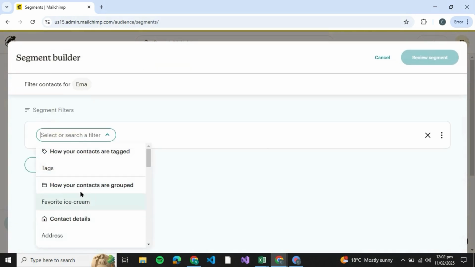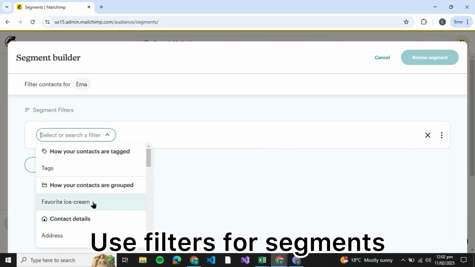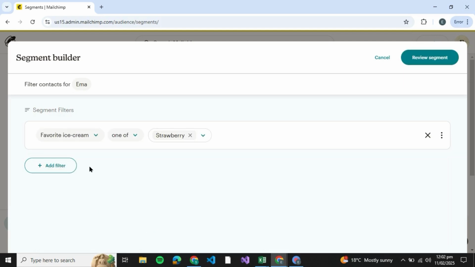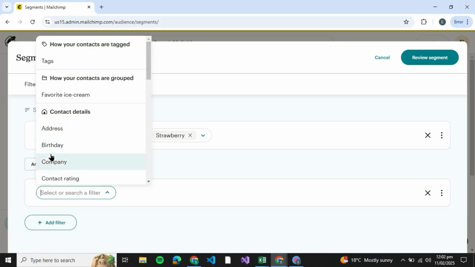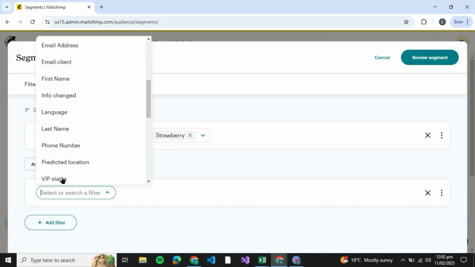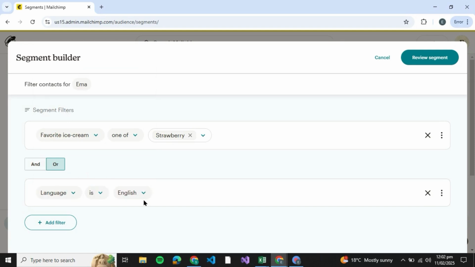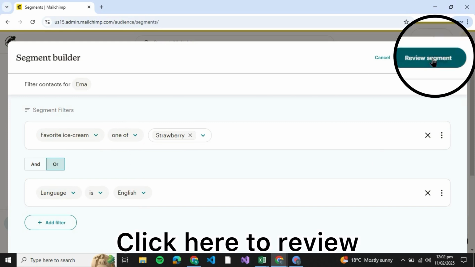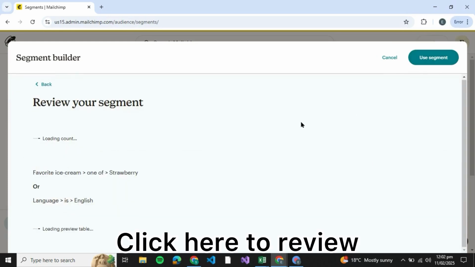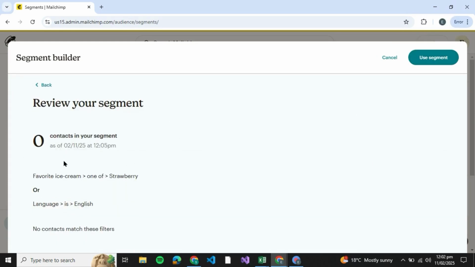So you can click on that, and here you can select filters such as, here I'm just using this example filter, that if a person has a favorite flavor ice cream, that is kind of segment that I've added as an example. And there are also other stuff like the person who has the language English would be sent this email, and everything like that. So that is basically a kind of segment that you can filter people.